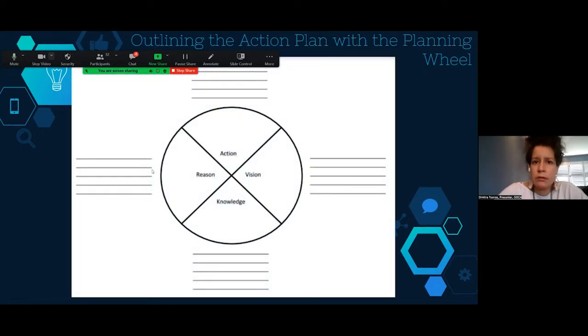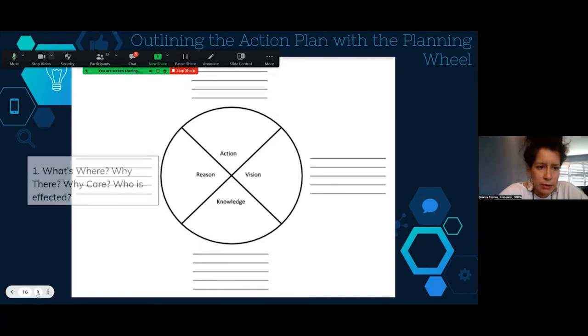We created this action planning wheel to help guide their ideas for brainstorming: what are some of the issues, what kind of action needs to be done, what's the knowledge around water, and how is it used in that community. This is part of the assignment.